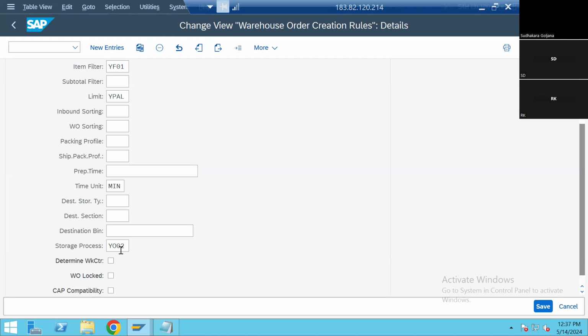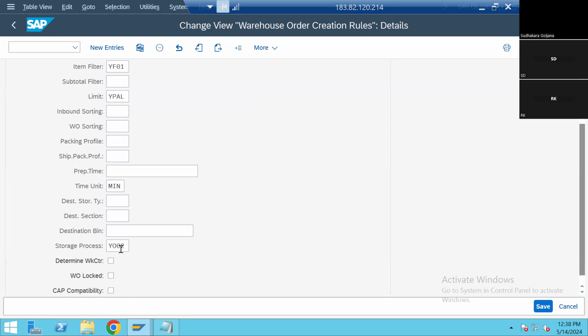So once the system determines the WO based upon this, this is the chain where you assign the warehouse storage process. The curiosity is here: once you want to define the storage process, your warehouse creation rule should be correct. If the right warehouse process is not determined, the warehouse creation rule is not set up correctly, and the WO is not created correctly, then this will not trigger.